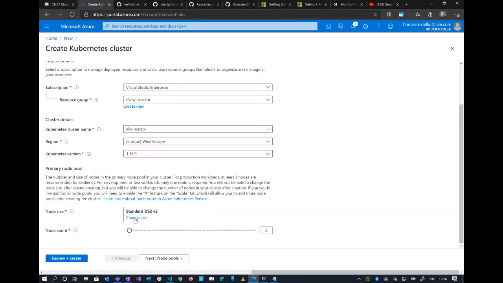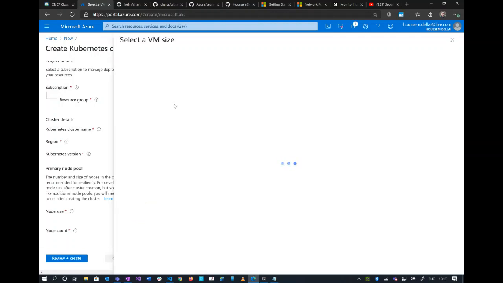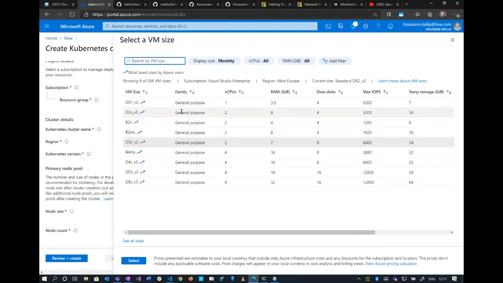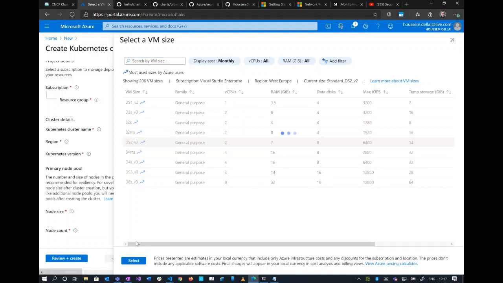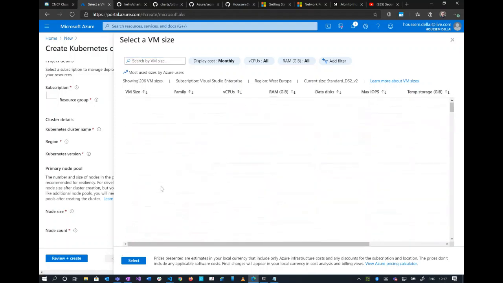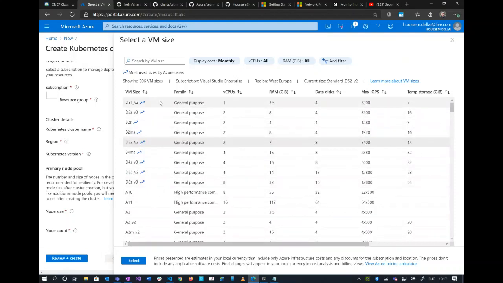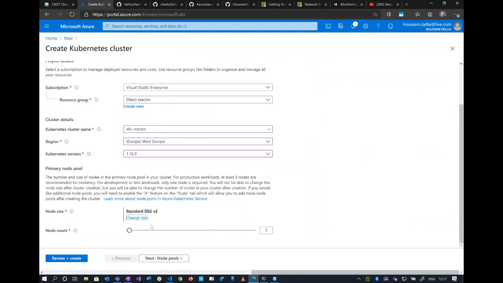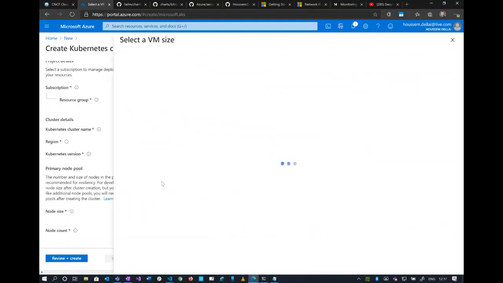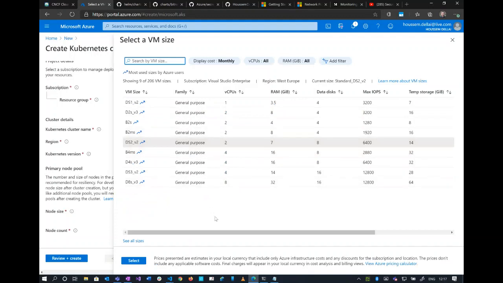And then here, for my cluster, for the resources, for the virtual machines, I'll choose the node size, because Kubernetes is a cluster. So from here, I can choose the node size for my virtual machines. And note here, we have a selection of virtual machines. Actually, we have 206 virtual machines, and we can see all the list in here. But despite all those numbers, we suggest that you choose one of the VMs available in here, because those are the recommended ones.